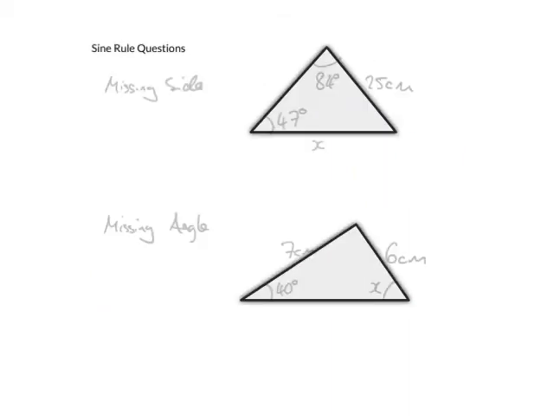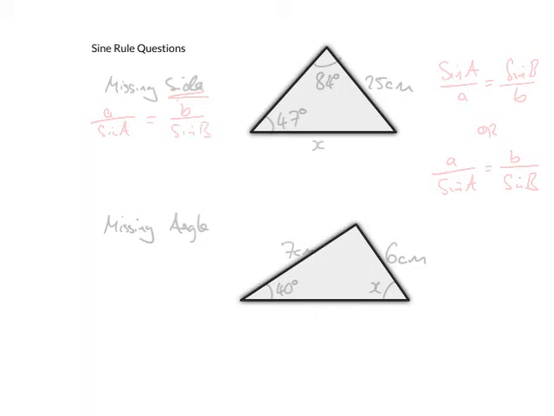So it seems silly to look at how you're labeling sides without doing a couple of questions. Here are a couple of questions. If you really want to pause and give them a go, you can. Otherwise, we're using the sine rule, so I'm going to write down the sine rule. What's important is that if we're finding a missing side using the sine rule, we make the side the thing at the top. The thing at the top is the side, so we're going to use this version of the sine rule to find the missing side.